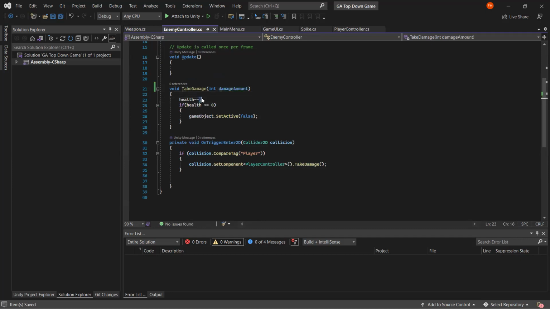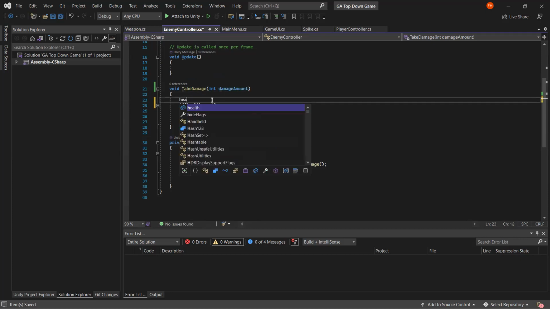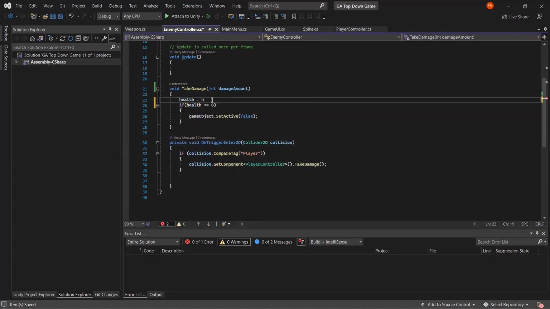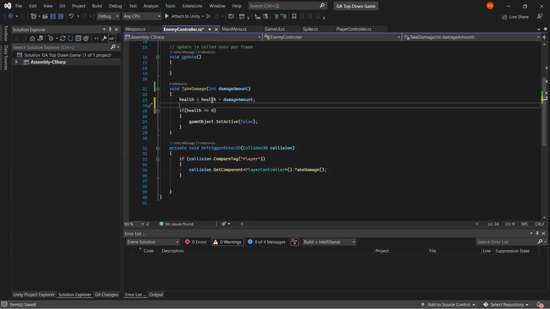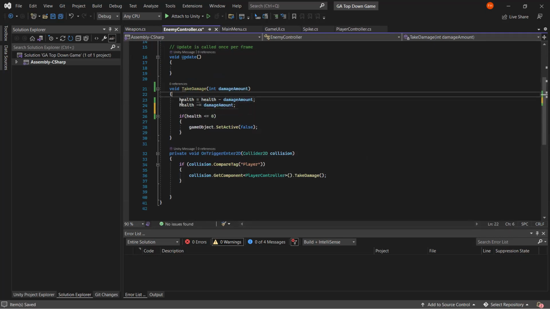And we're going to say health equals health minus damageAmount, or a nice shorthand that we can use is health minus equals damageAmount. So again, these two do exactly the same thing. You're taking the current health minus the damage amount and setting the health value to that.